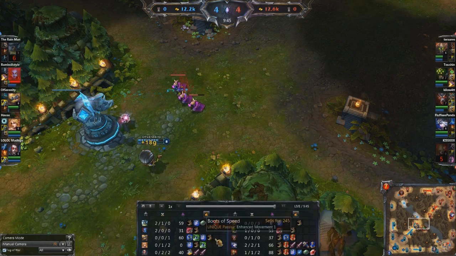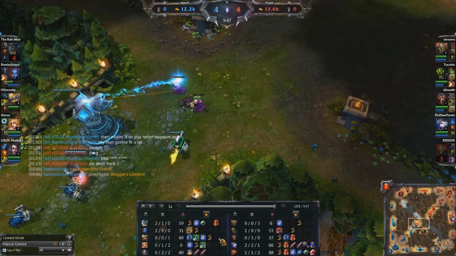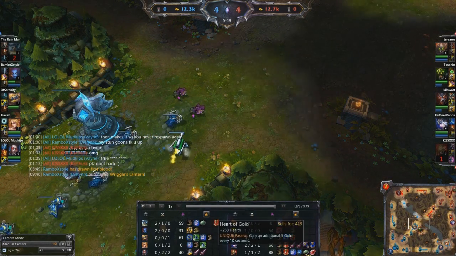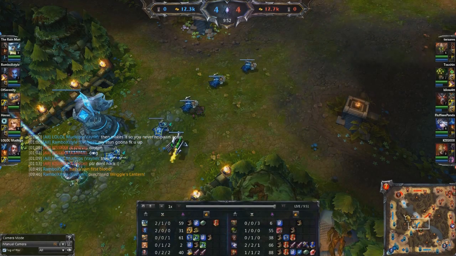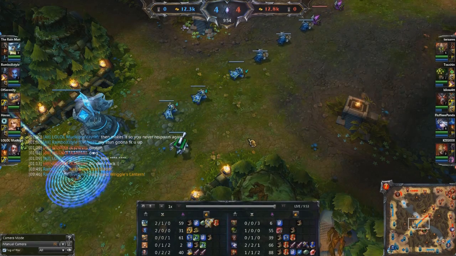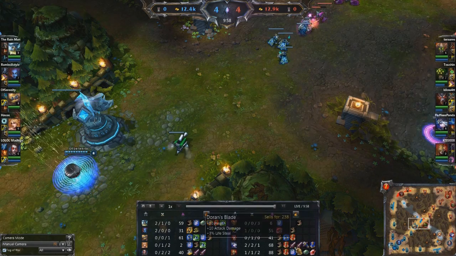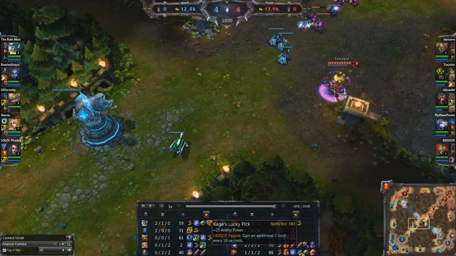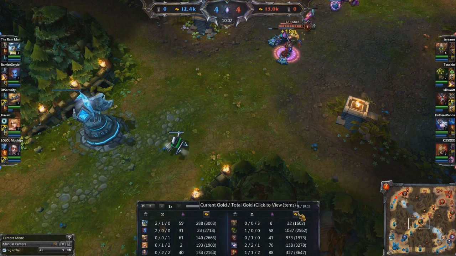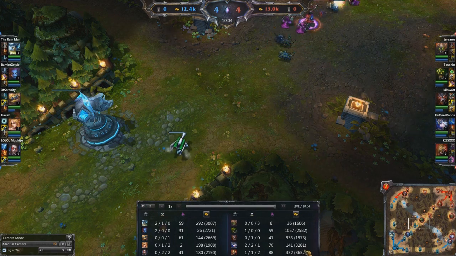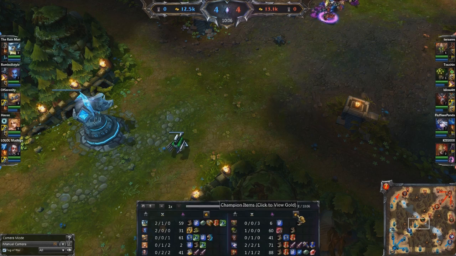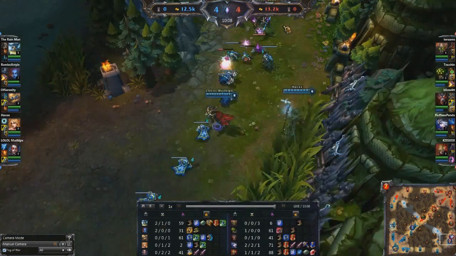Let's see what's going on in other lanes. Heimerdinger is quite a bit behind Carthus. And Carthus, look at this. The triple gold per 10. You see that a lot more often right now. It's become very popular in high elo play for the AP mids to just stack lots of gold per 10s if they're ahead in lane. So Carthus is going to be really far ahead of Heimerdinger with all that passive gold coming in. He's 1,000 gold ahead of Heimerdinger, so he is in quite good shape.